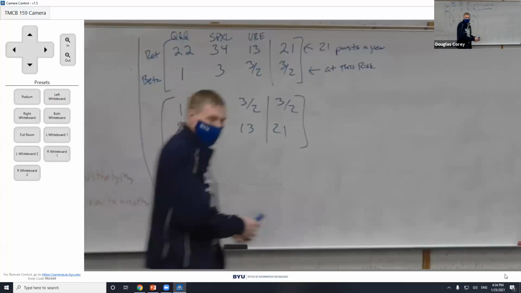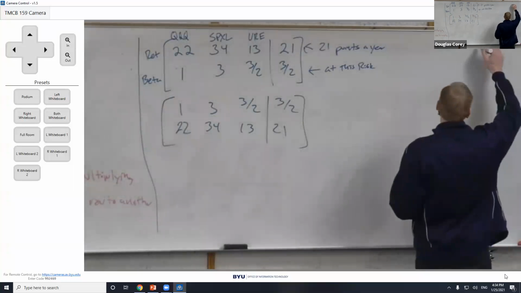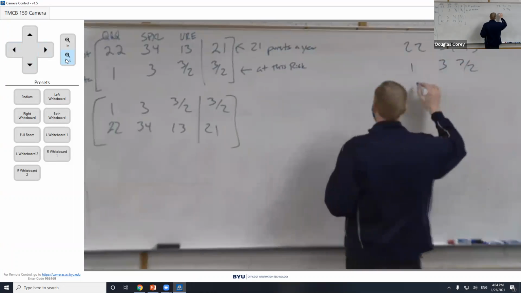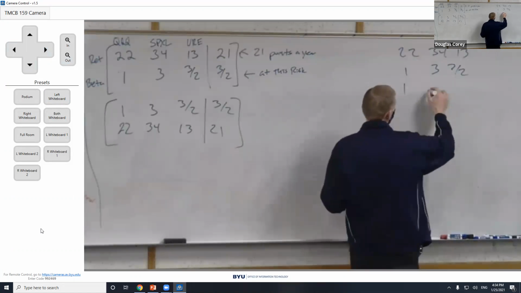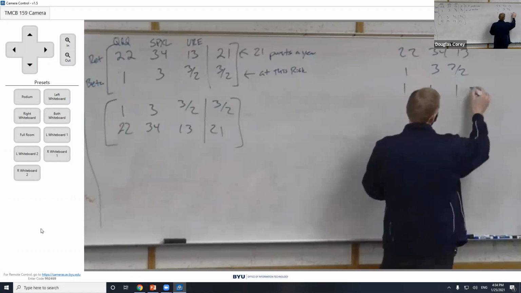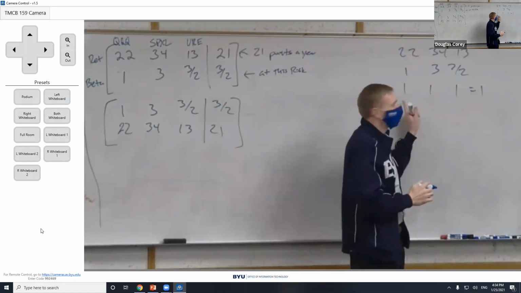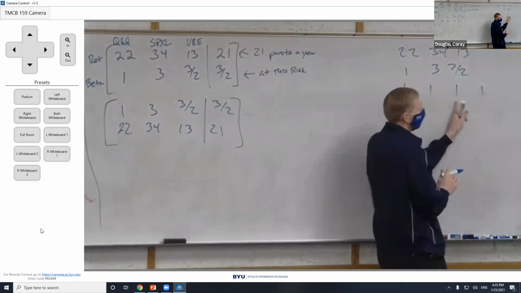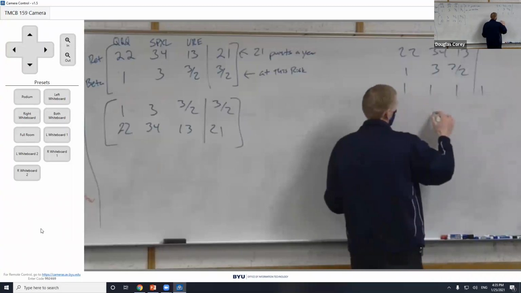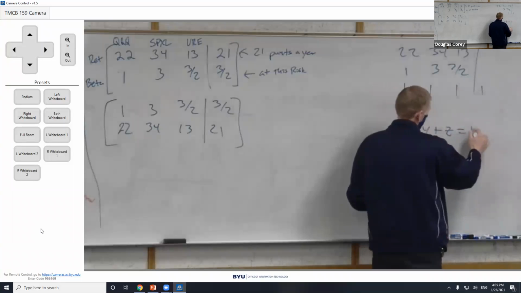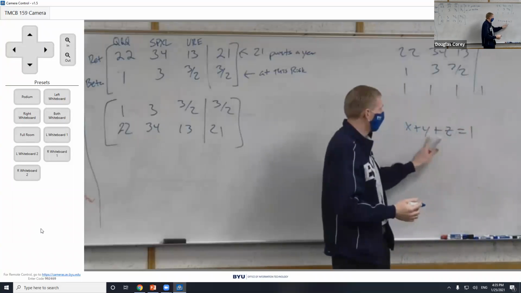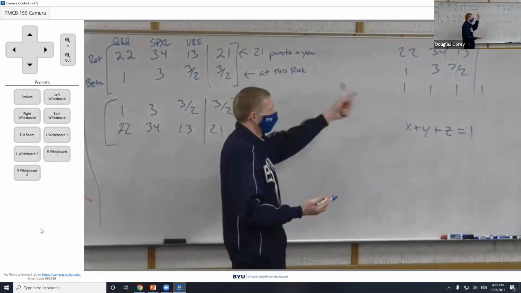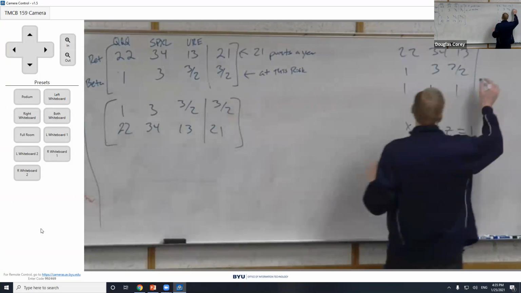If you want, you can do this system. I don't know if we'll get to it, but you can add that the amount of money that goes in this fund, and this fund, and this fund has to equal 1. So you're going to force these to be the proportion of your money that goes into each fund. This is equivalent to x plus y plus z equals 1. All of the money that you put into all of these adds up to 1. So when you end up solving for x, y, and z, it'll just be the proportion of your funds that you buy in each one of those. So we can add on that constraint.